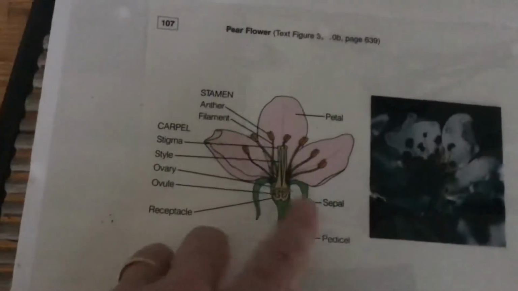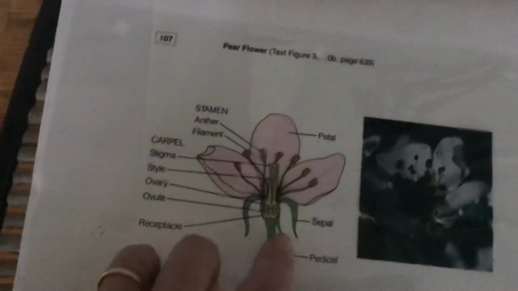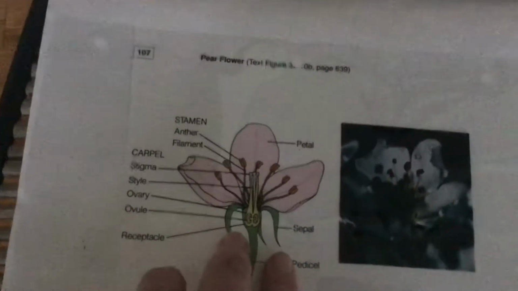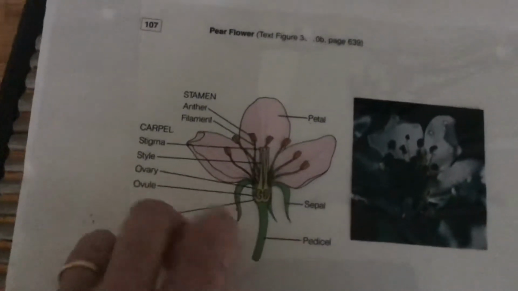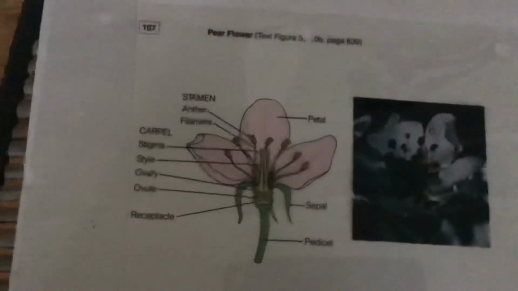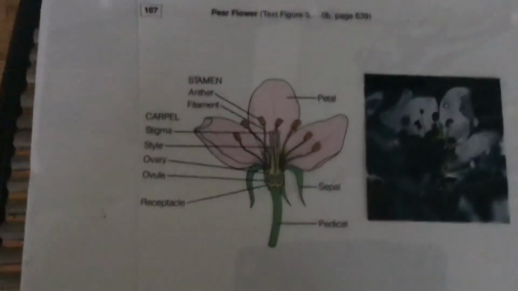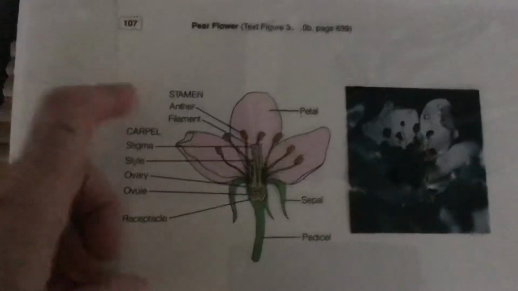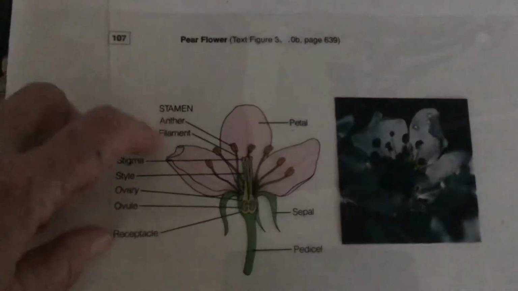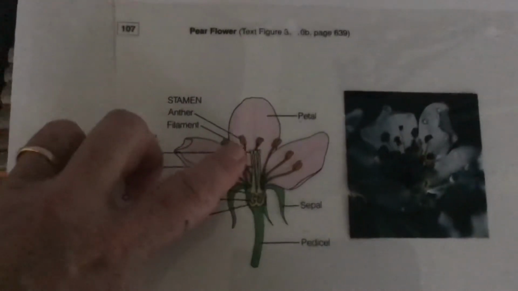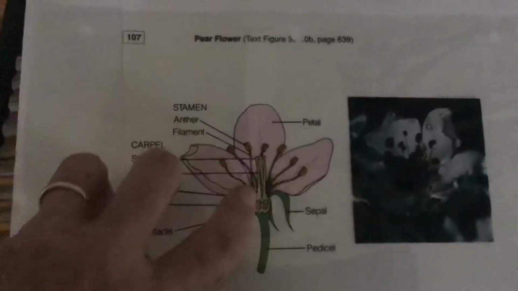Those are called sepals. Then you have the petals, and these are the parts of the plant that are attractive to pollinators or protective. Sepals are kind of protective. The petals are attractive, drawing in pollinators that will help the flower function as a reproductive organ. The male parts are called the stamen. The stamen has an anther, which is the top part that contains the pollen, and the filament, which is the stalk that is holding it up.